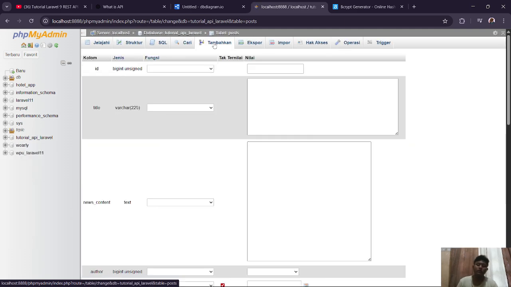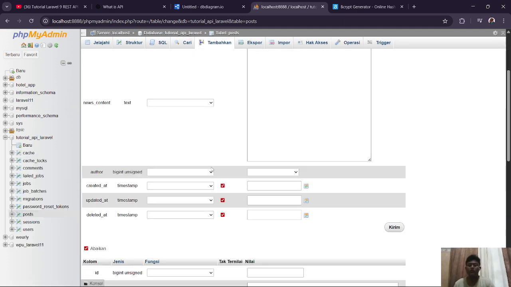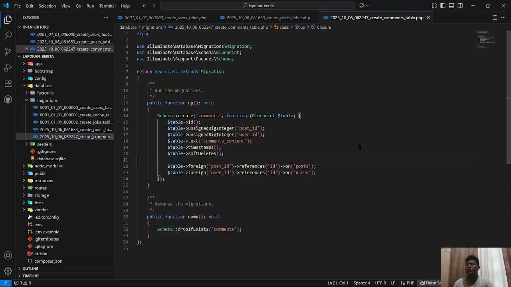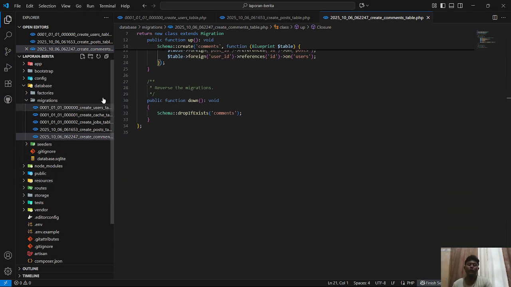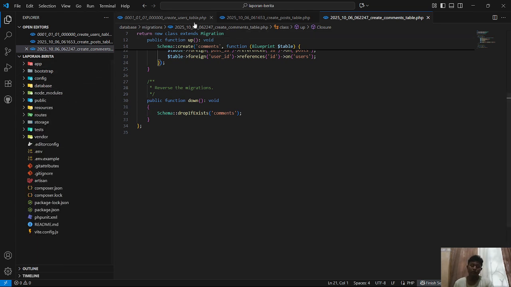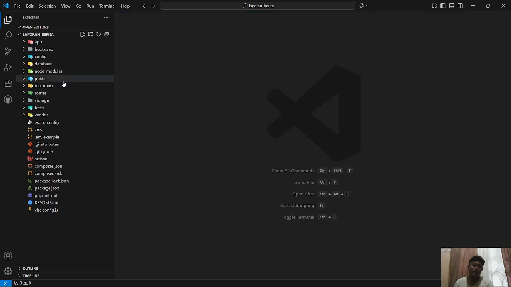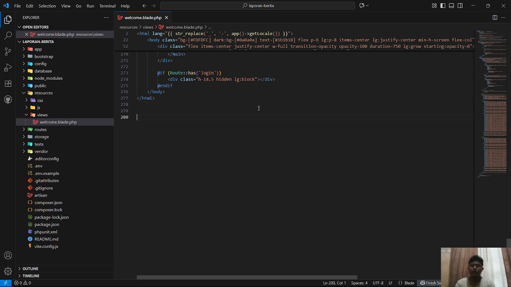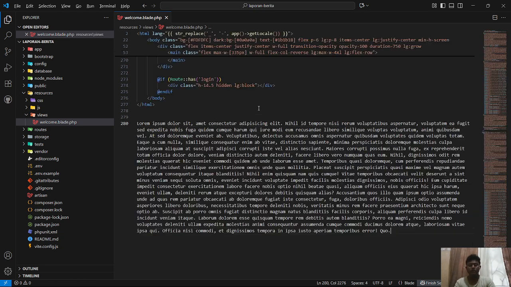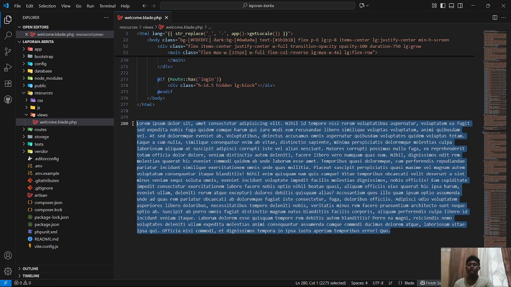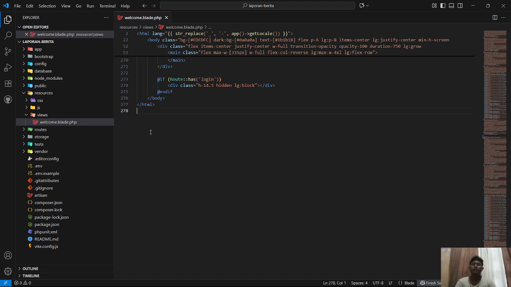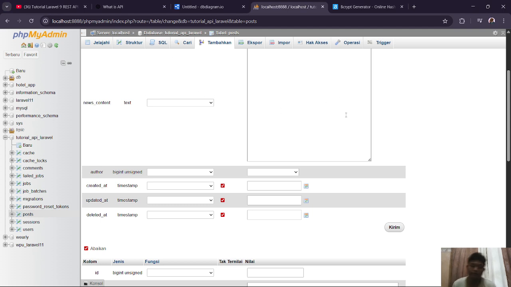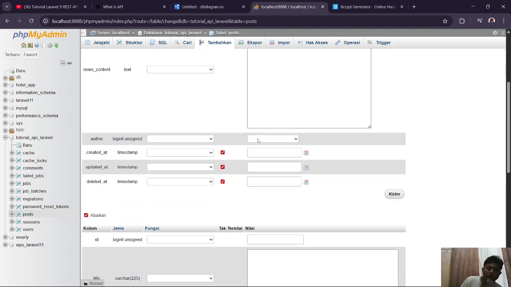Do it again: insert a title and content. For the content, you can follow me: open resources, views, and welcome blade, and you can use Lorem ipsum, 300 words, then copy this part and add it as the new content.